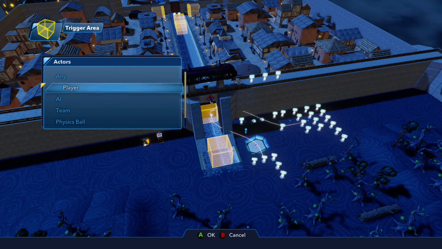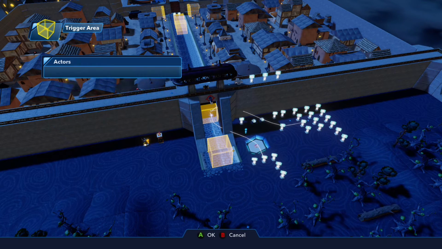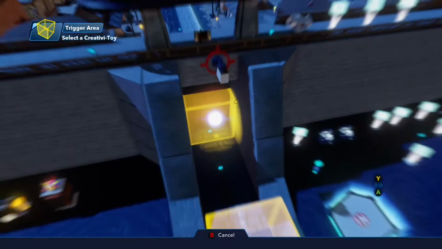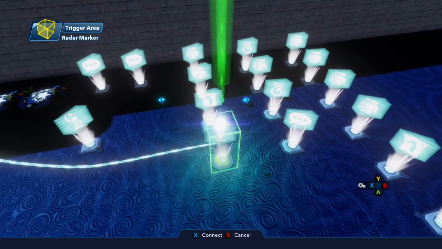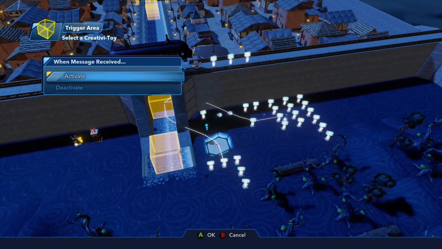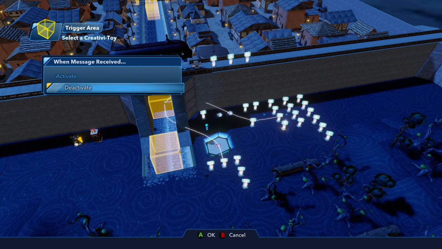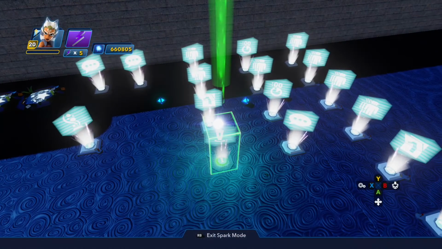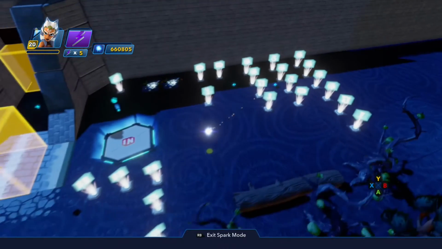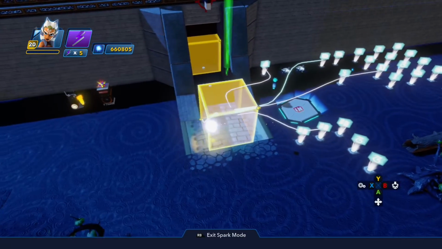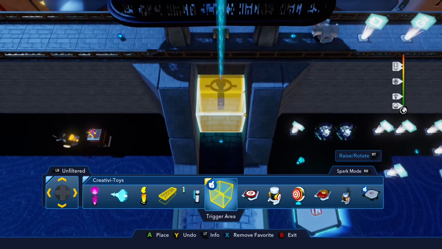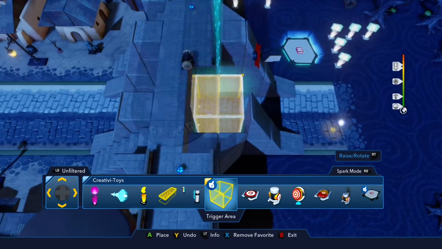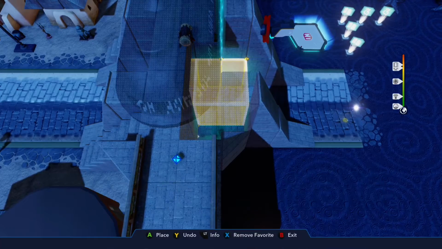New logic connection, entered player any. And we're going to come back to our radar marker. So once the player enters the town, we're going to come back and deactivate that radar marker. That's why I moved the first trigger area out of the way so I could correctly point to the trigger area for the main gate.